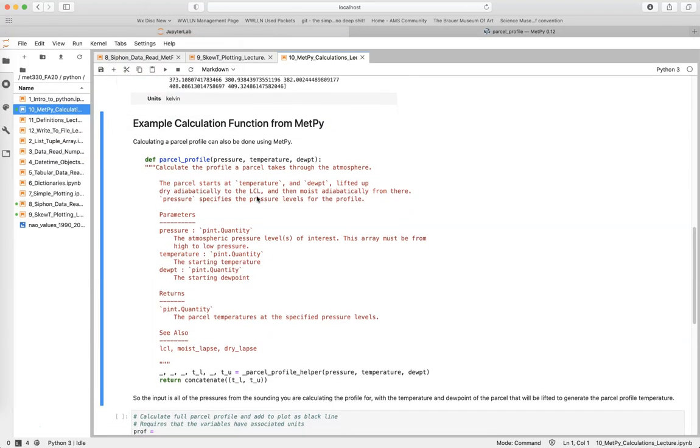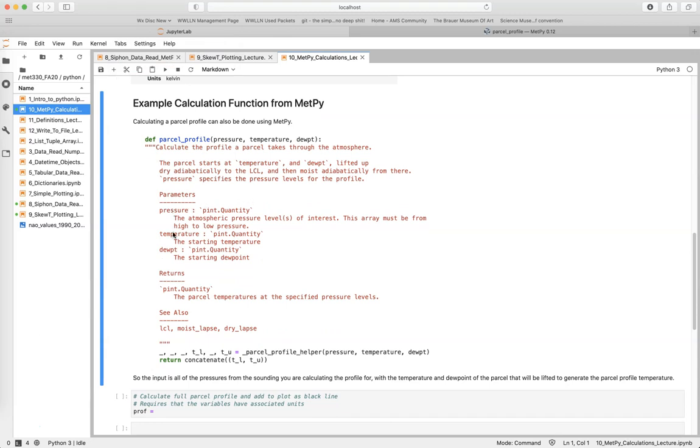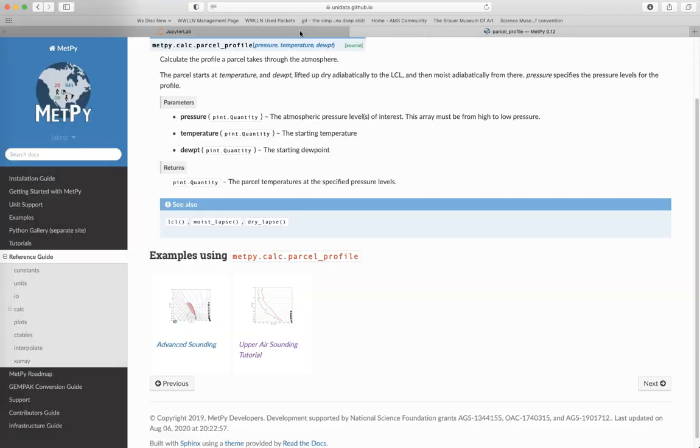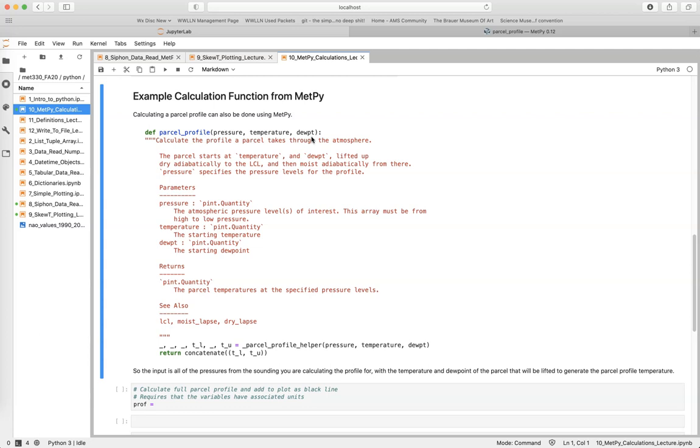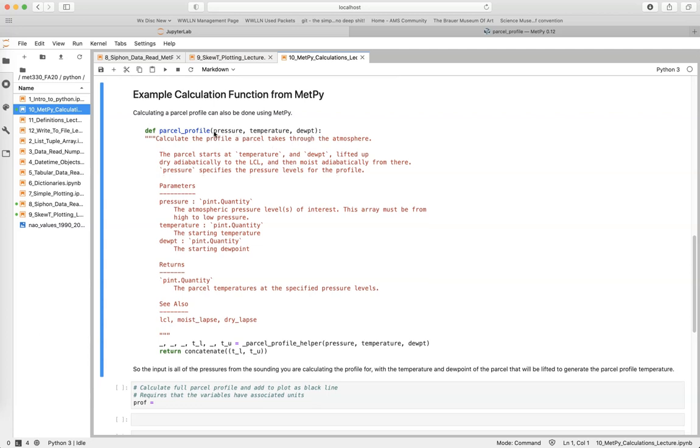And so what we see here is we have input parameters of pressure, the starting temperature, and the starting dew point. And actually I believe these parameters have now been updated a little bit, or will be, that dewpt will probably be dewpoint in the future. Doesn't matter for our end here, because we know our dew point, and so we need to feed it all the pressures, right?